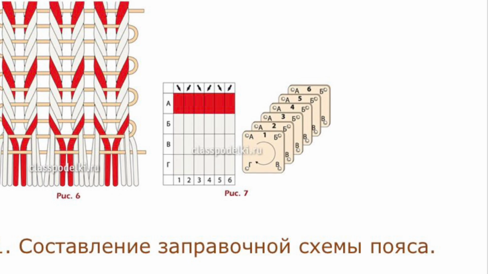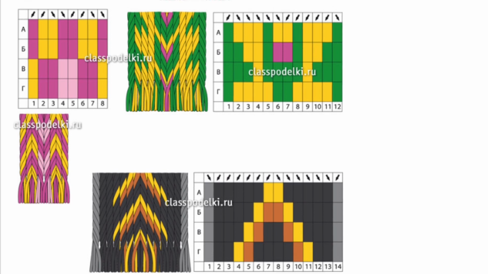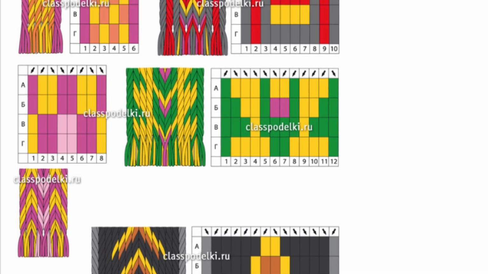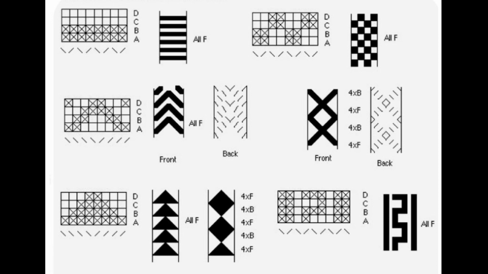When we continue to look on to their pattern diagrams, you can see they continue to use the arrows and they give you a cool little drawn example of what your band is going to look like. So I thought these were neat. These are bands using only 2 colors, a dark color and a light color. They use the tablet slant. They show you where your dark color is with the X's. And your A needs to be the first one over the top. So if your cards are lettered clockwise, that would put your cards facing left.